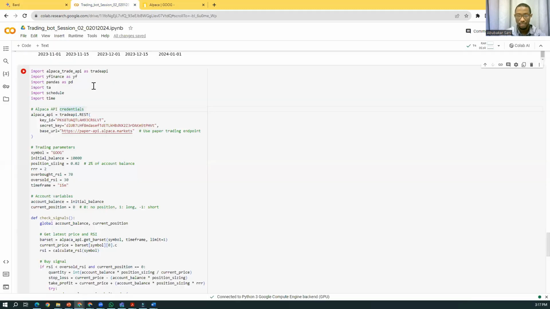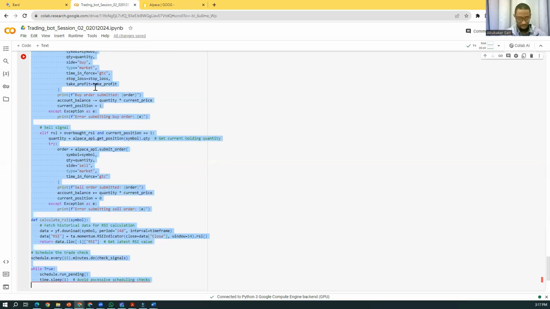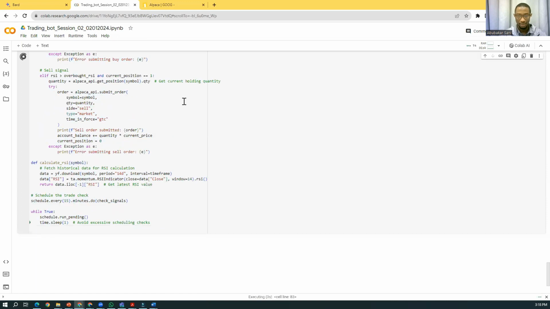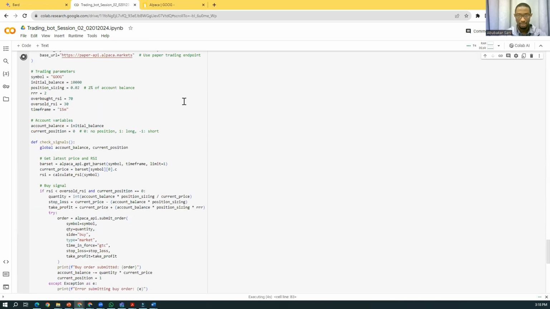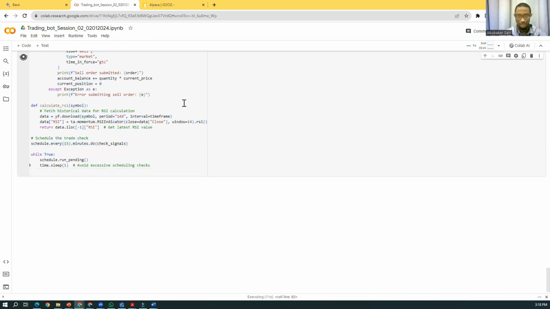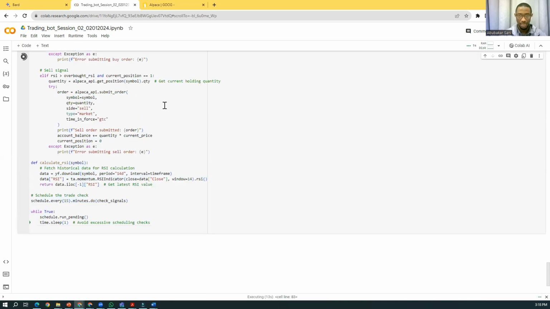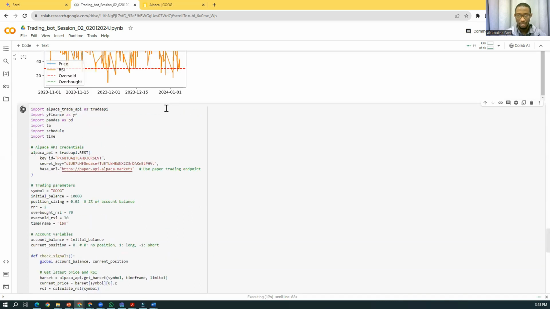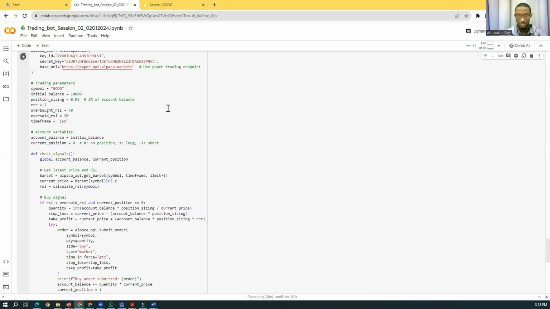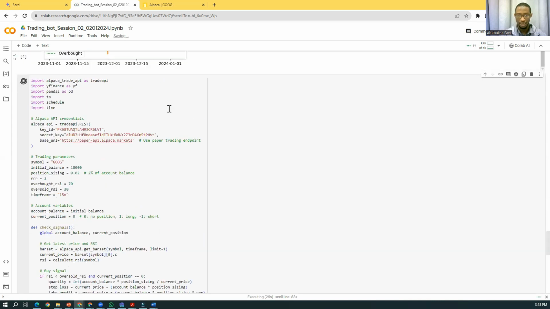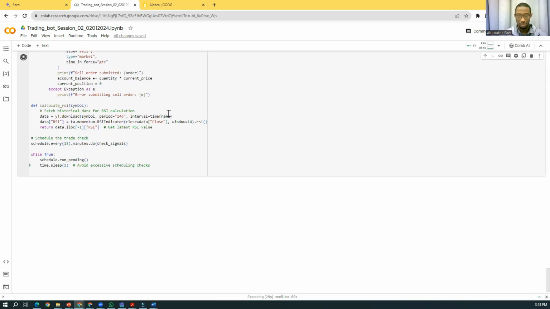So I came back here to my code. I pasted everything here, then I ran this code. As you can see, my code is now going to be running automatically. All I have to do is check on it, maybe daily or weekly, depending on my trading plan, to make sure the bot is working. If there are things out of order or I need to make some adjustment to the code, I make the adjustment. But with this, it is going to run continuously.